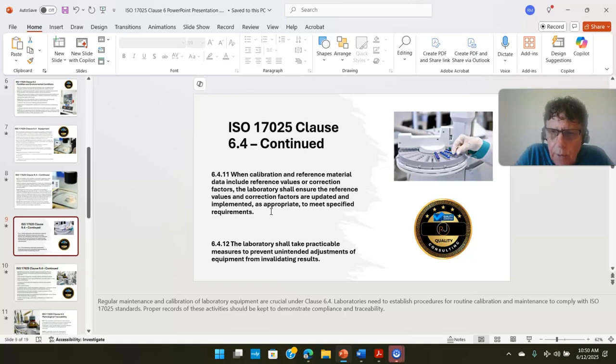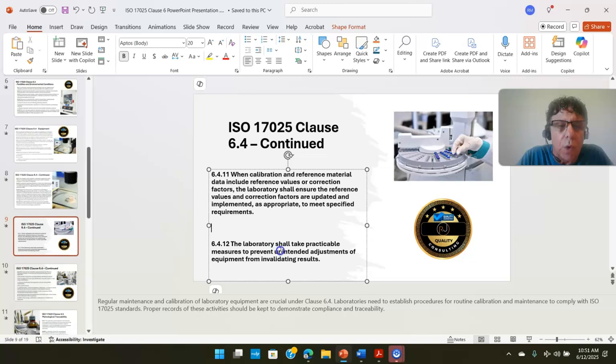You might be comparing that to an internal reference standard or a reference thermometer, and you develop a correction factor because you'll notice maybe the digital readout of the incubator is maybe a half a degree different than the reference thermometer. You want to keep track of those correction factors on some sort of monitoring log. That's what 6.4.11 is about.